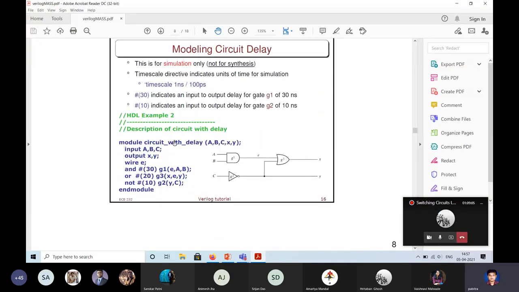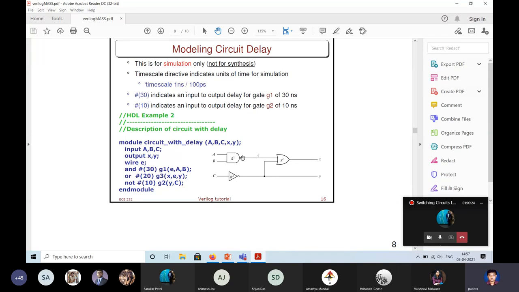There is one more thing you will need, particularly for simulation, which is a delay. This #30 means that G1 is an AND module with a delay of 30.